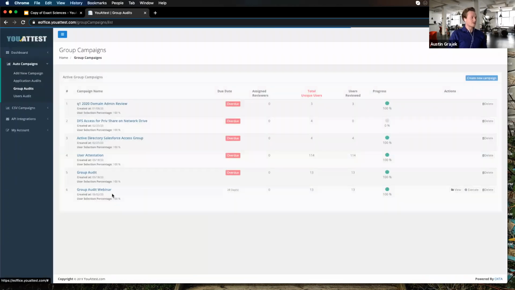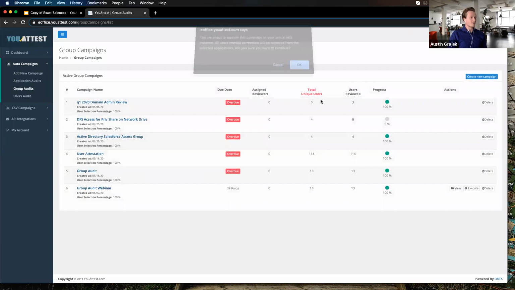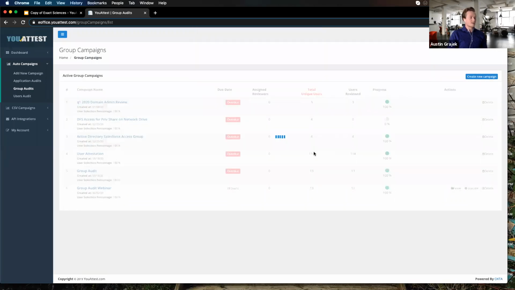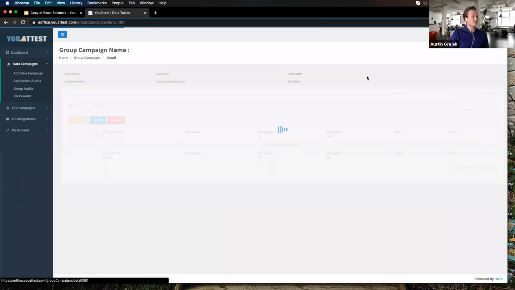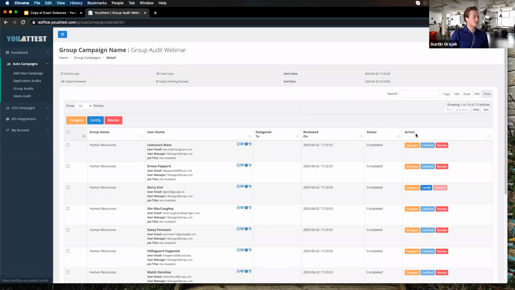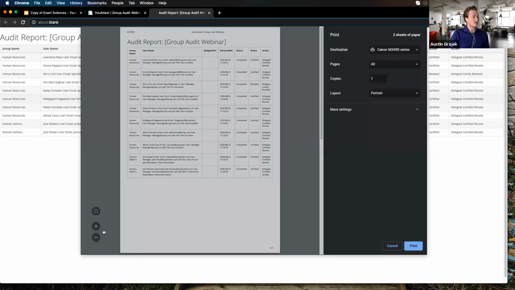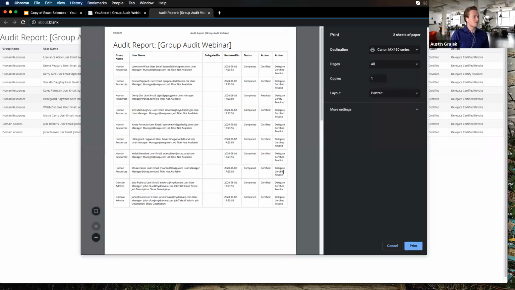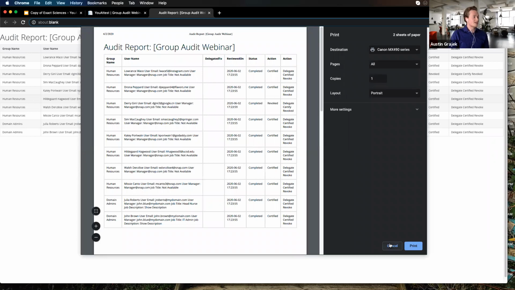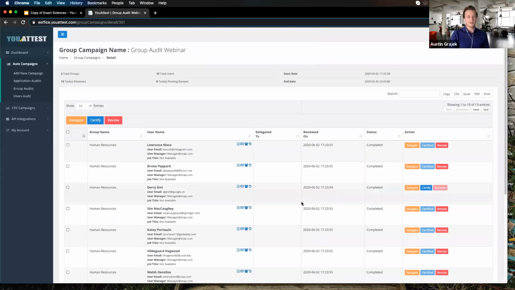No action has actually been completed until we go back out and hit execute. And so once that's done, it'll generate a similar report, and you'll be able to submit that for any of your certifications or audits that you're undergoing. You can see a similar report right there. And in terms of reporting, that's as quick as it is. From start to finish, we were just able to perform an access review for an application and for groups. And I think that took roughly about 5 minutes from start to finish.